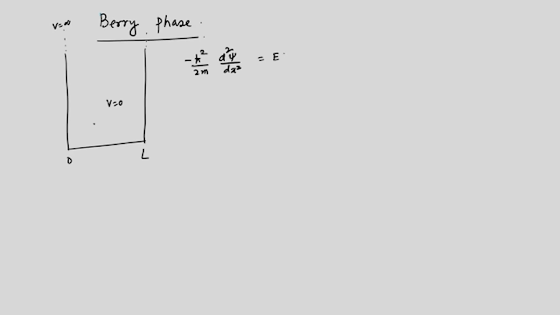It's equal to E psi, and you know that psi becomes equal to root 2 over L sine n pi x by L. So this is solved by using the boundary condition that psi at 0 is equal to psi at L, and this is good enough to entirely set the boundary conditions for the system. And in such a system, because of this confinement, the wave vector k is quantized as n pi over L.